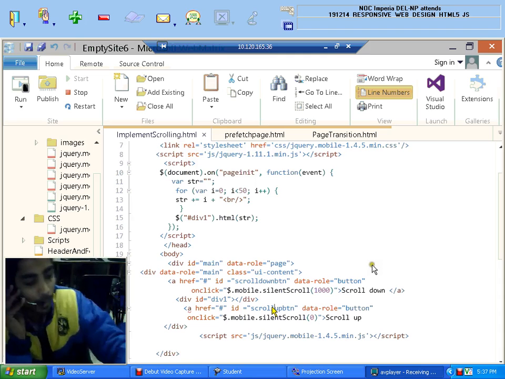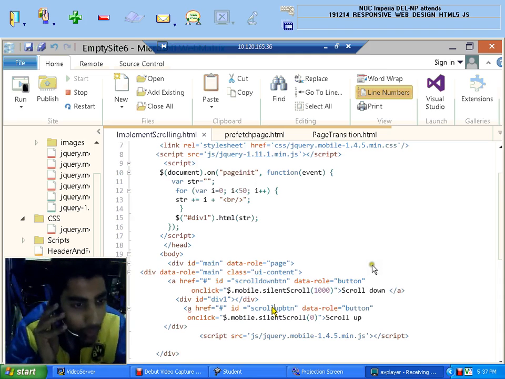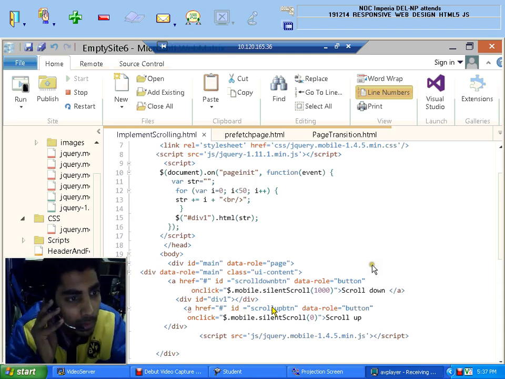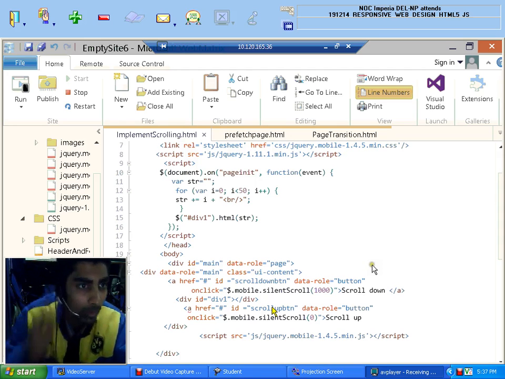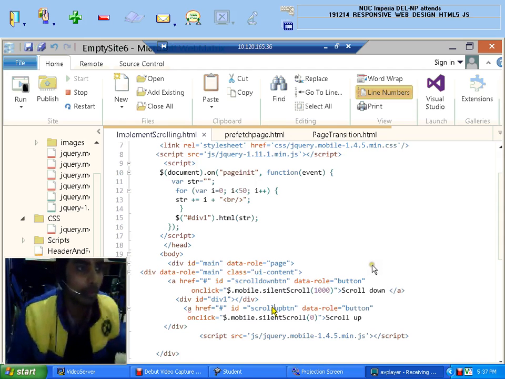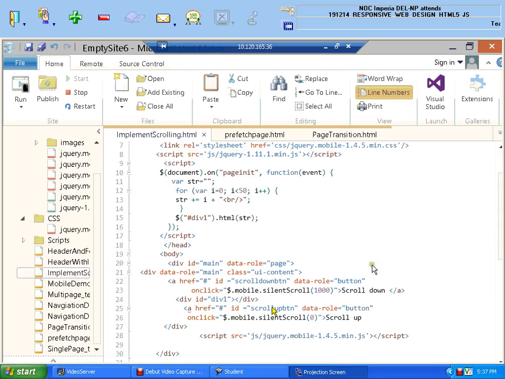Sir, I'm requesting, can you give us some sessions on jQuery basics, because it is difficult to understand jQuery coding. Again, I cannot hear. I think there is an audio problem. You can write down your question, I think. That will be better. I cannot hear you properly. Okay sir, please write down your question.